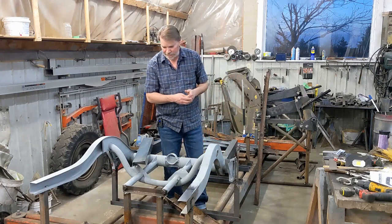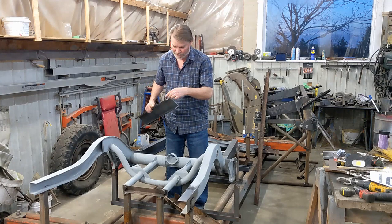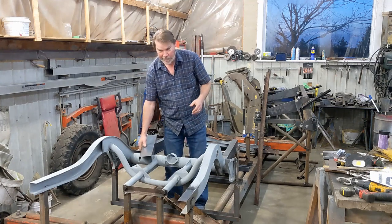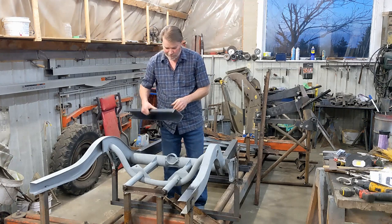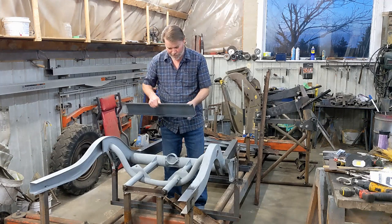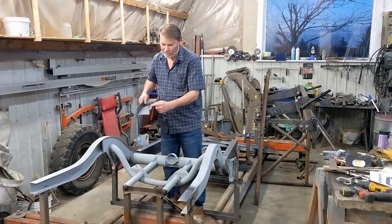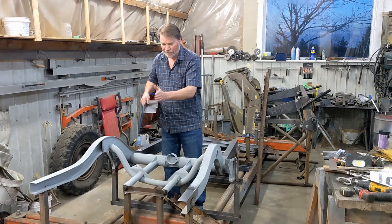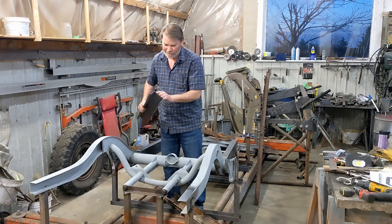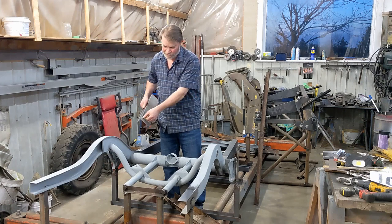So to build that piece, all I did was take a piece of metal and bend it like a Z shape for the bottom lip, and then bent it in a curve. Now, 14 gauge is pretty solid stuff to shrink, but it stretches pretty good. By taking that lip and putting it on metal and hitting it with a hammer, you squeeze the metal and it stretches and it puts a curve in it. The bottom side, because it's so thick, it's hard to shrink. I did put a few cuts, but it stayed about a quarter inch or 6 millimeters or so from the edge and let that little bit shrink in there.